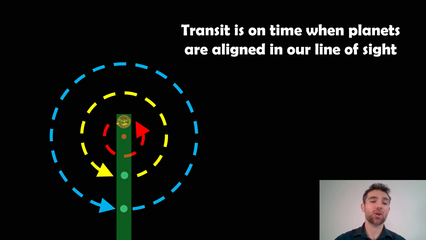So if we then look at the perfectly aligned setup, so in this case here, both of our planets are aligned, line of sight, then our transit is when we expect it to be. We don't expect it to be early or late. Our transit would be at the time we expect.